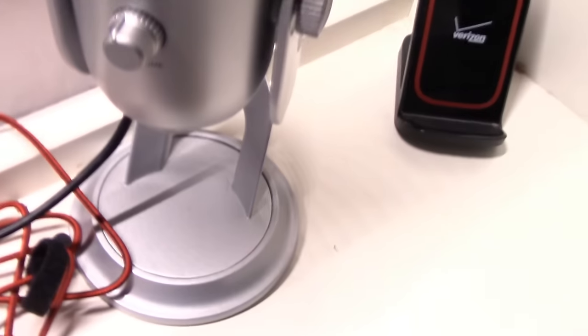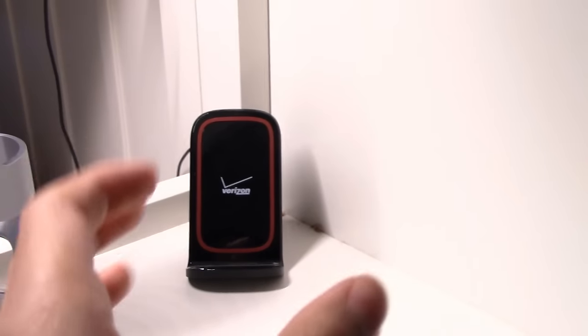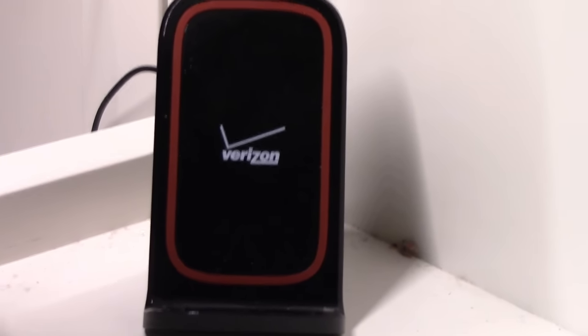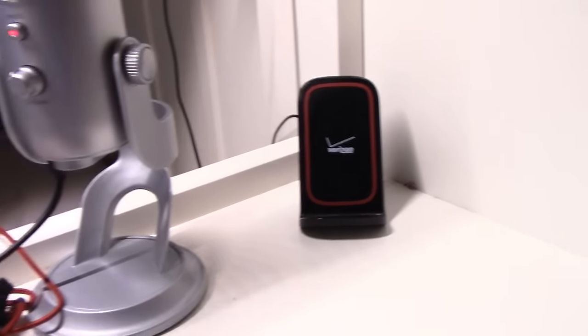So you're wondering, where is this cord thing? Because you only see this. But is there anything else? Yes, because if you look underneath here, there is this that's hanging down, where I can do a little better with my cable. And that's really it for how it looks. And that thing is for my phone. It's a stand, and when you put it in, it also charges it. It's from Verizon.